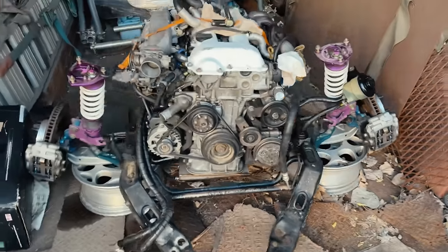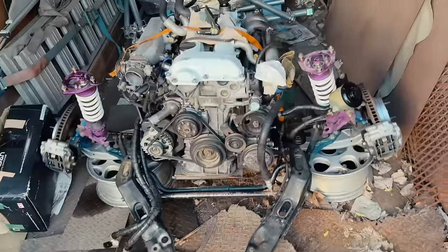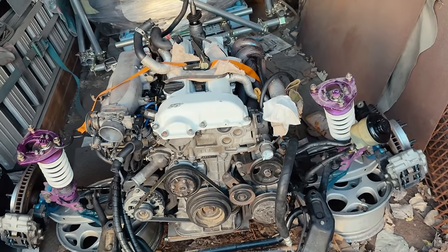So I know I said I'm gonna do an actual high horsepower real race car, but things have changed. As you guys saw in the last video, Leah got her new car, and the original plan was to just throw this thing in her car, but we have an event coming and I really wanna make it. I wanna bring my brother drifting. It's his first time visiting me in Japan, so I wanna make it a good time. And this is the fastest way to get this car running.